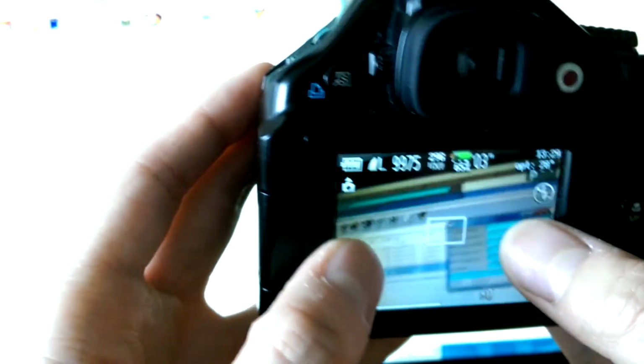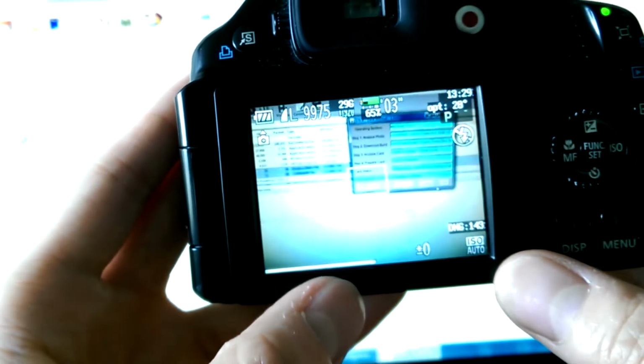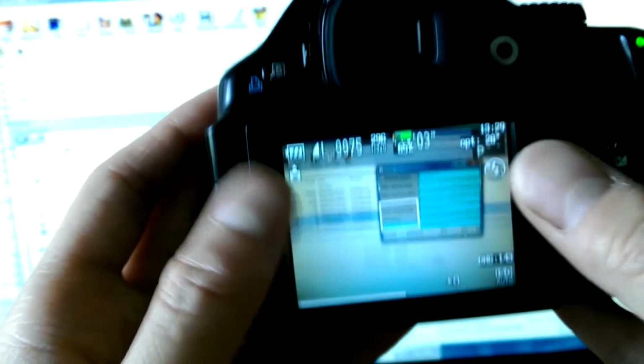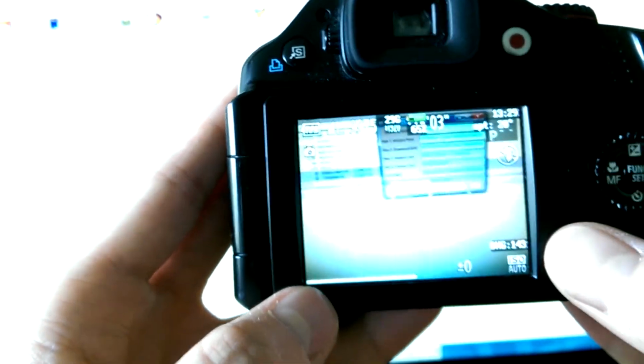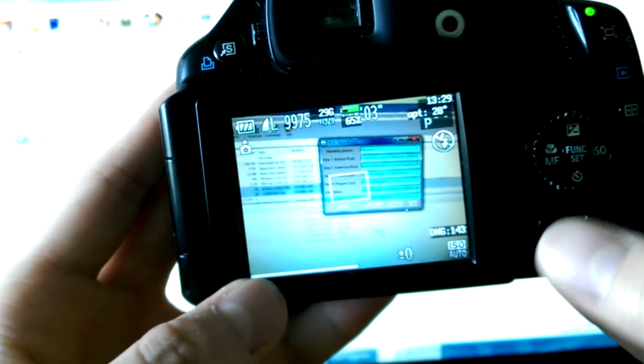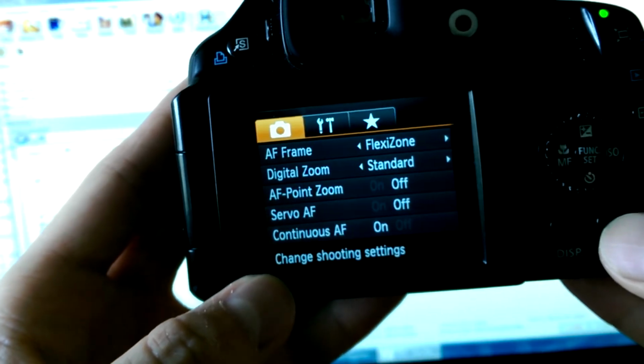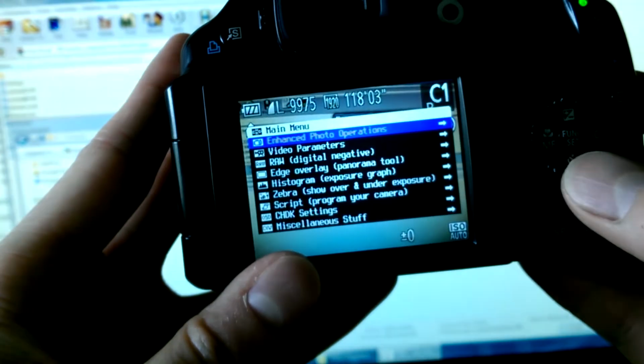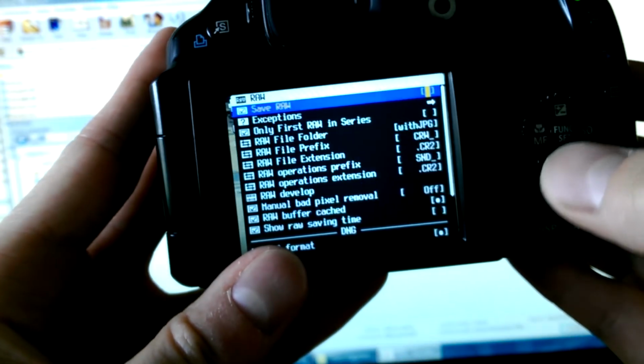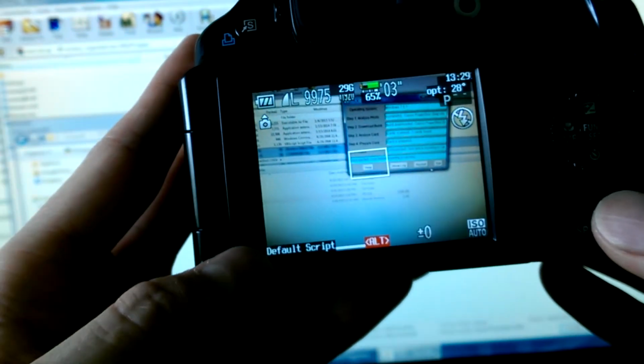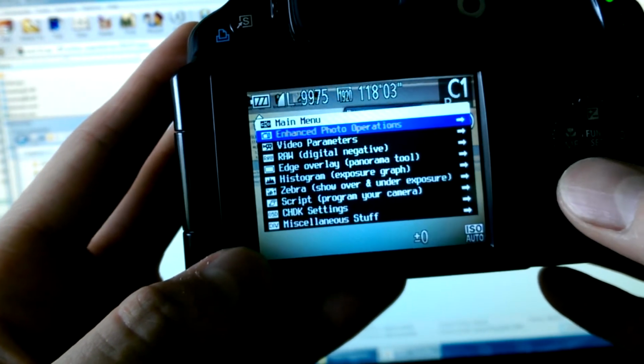So it distorts it and saves it as a JPEG, crops it a little bit as well. So you're gonna see a pretty ugly picture because it's gonna have the barreling on the corners and it's distorted. But if that's what you're going for, then definitely save in RAW. But I don't really like that function, so I'm gonna hit the shortcut button, go back into RAW, turn it off. And now I'll show you how to use script.